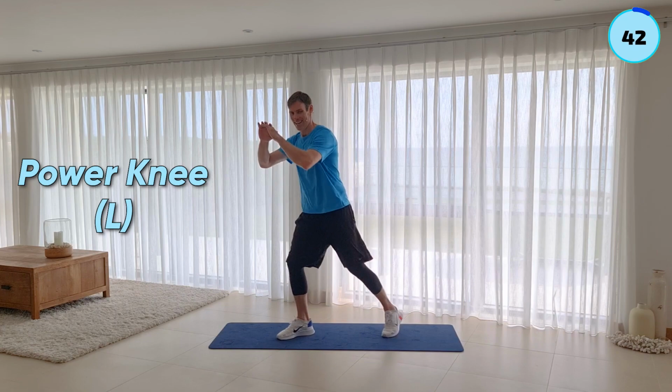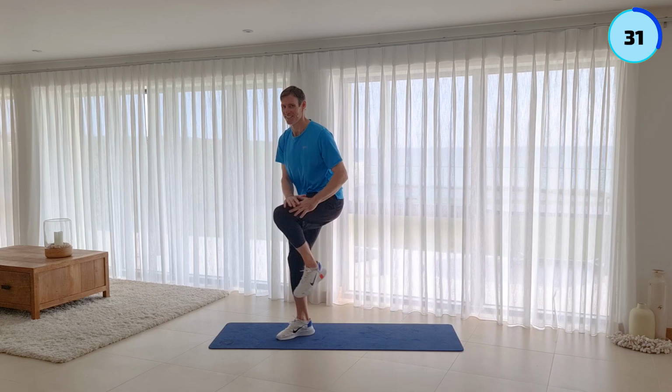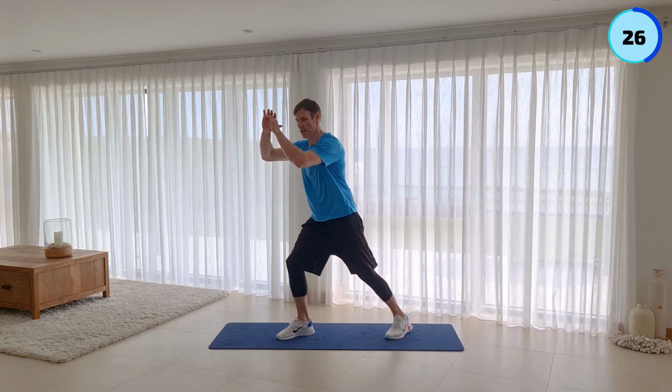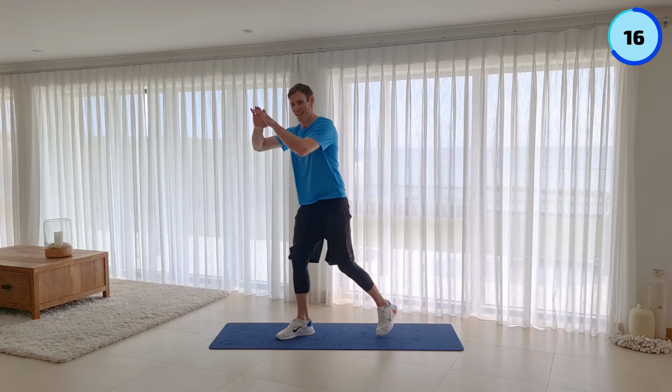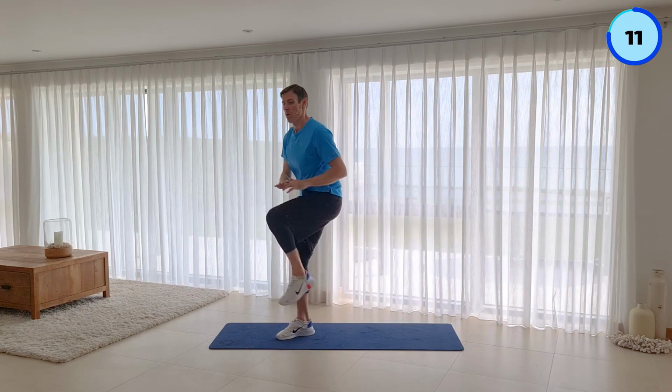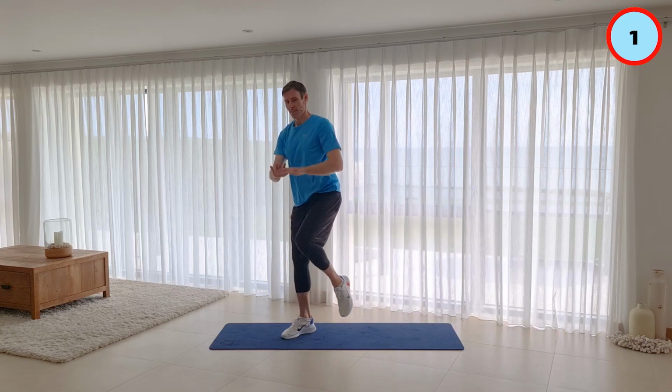And try not to pace yourself. Try and keep pushing. If you need a rest, you need a rest. But don't pace yourself, okay? Do not pace yourself. Come on. It's about this point where I start to struggle a bit. Hip flexors, hammies. Come on, get it together. Two, one, done. Shake it out.